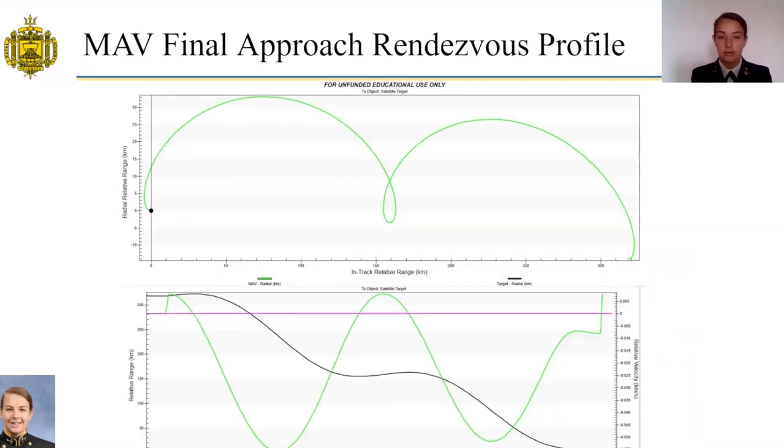These two figures provide a broad overview of the MAV's final rendezvous maneuvering. MAV's phasing is accomplished over two orbits, during which it goes through two iterations of altitude loss to decrease its orbital period relative to Goose. This lower altitude is required to catch up to Goose and eventually achieve rendezvous and docking. MAV passes below Goose near the end, momentarily on the R-bar in the velocity direction. A gradual decrease in speed then raises MAV's orbit and delivers it ahead of Goose along its orbital trajectory. The maneuver begins approximately four hours before expected rendezvous at a total relative range of 320 kilometers, converging toward zero at approximately 235 minutes from the start of the rendezvous, indicating successful completion.